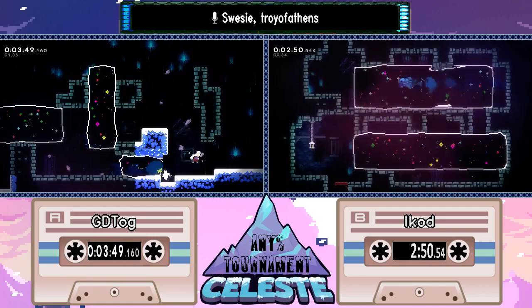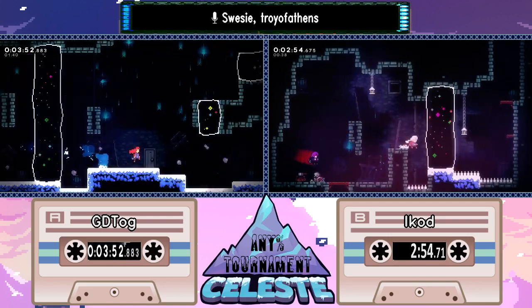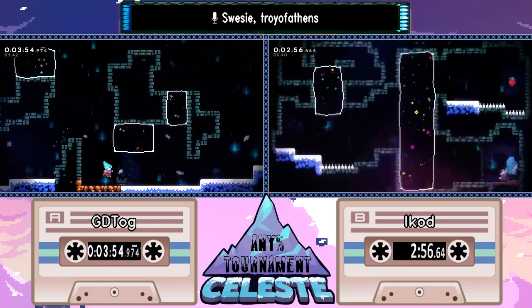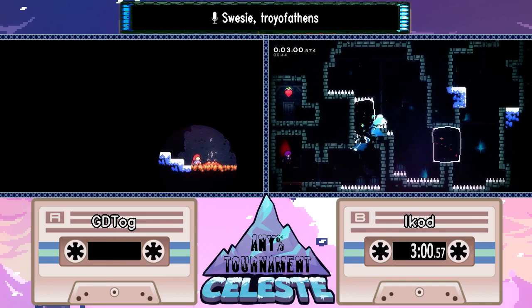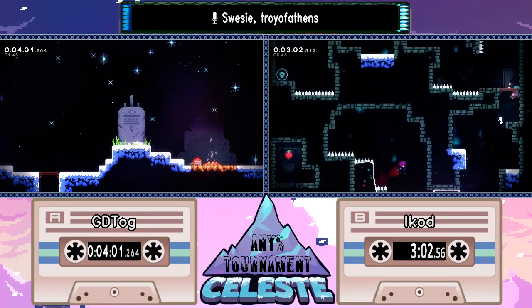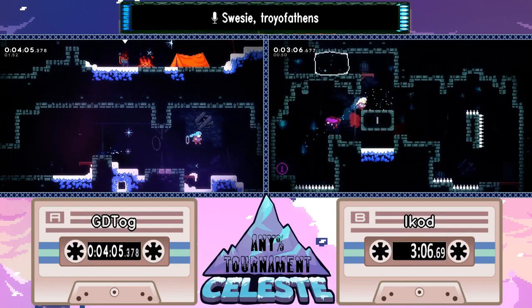So now we just have a couple of movement sections here. Moving through a couple of dream blocks first. We're going to move through this part twice, once with dream blocks and once without. The second part especially is going to involve some fairly precise movements in order to not get stuck on a bunch of corners and pillars that exist in your way here to the end of the level.